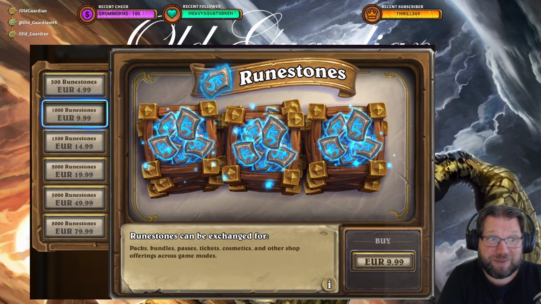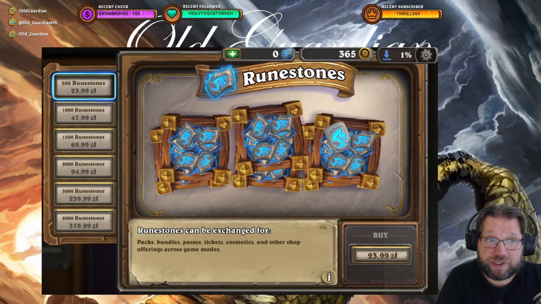Funny little detail, because they wanted to make those 99 prices, is of course that 500 runestones is a tiny bit cheaper than any of the other packages, so it's always better to buy at increments of 500. Although for USD and for euros, the difference is really tiny. But it gets a little bit more confusing when you add other currencies. For example, the Polish zloty, and in Polish zloty, the cheapest package is actually 1500 runestones, and here the differences start to be a little bit more significant.